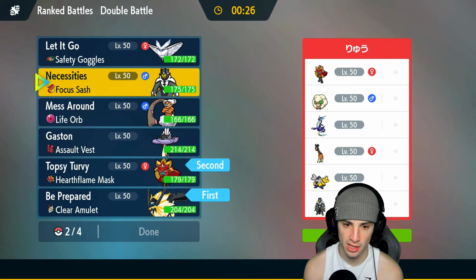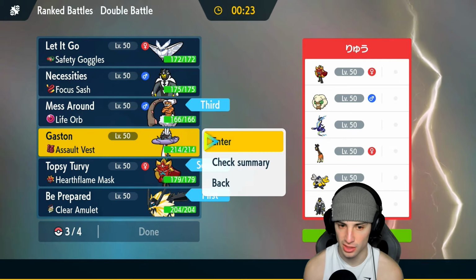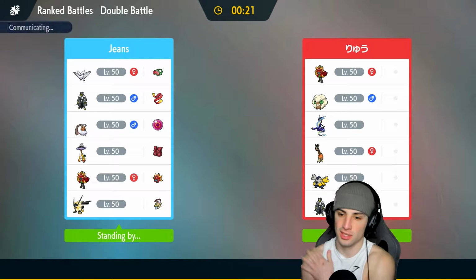Actually, let's go Lando and Raging Bolt. As much as I want to use Frostmoth, this just ain't it. It would have been nice to have him up against Miraidon, but Miraidon would just outspeed at that point and rip into me. I know Ice Beam could do respectable damage, but still, I like this. Let's see what they end up leading here.